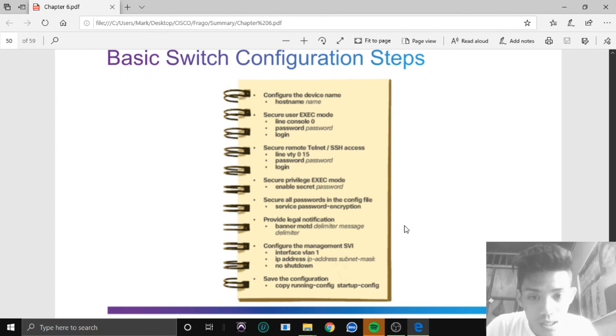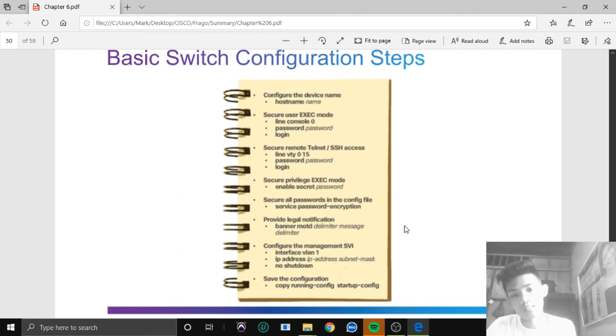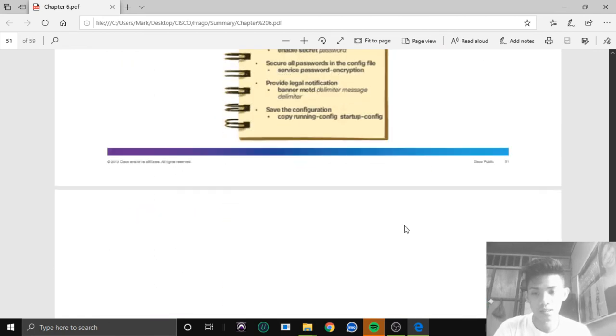Third is to secure remote Telnet or SSH access. Secure privilege exec mode. Secure all passwords in the config file with service password-encryption. Provide legal notification or banner MOTD. Configure the management SVI and save the configuration.